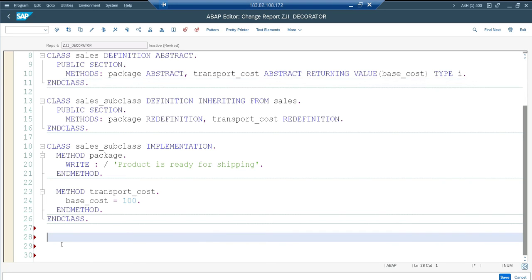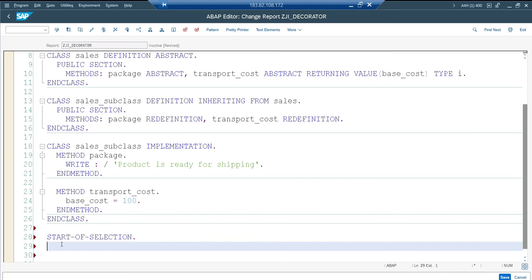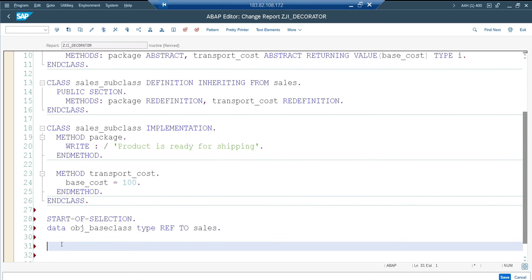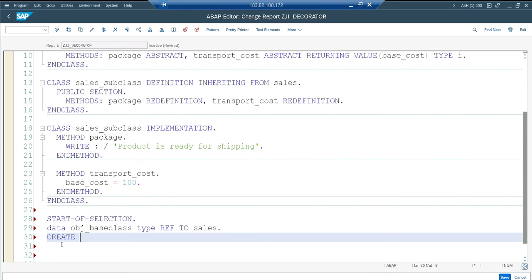Okay, so now I'm going to say class. Before that, it's not required, but at least for your reference, I'm creating an object like this, data. This is the object for my base class. Base class type ref to sales. So a reference variable is pointed to sales, and I'm going to say create object base class type for my sales subclass.